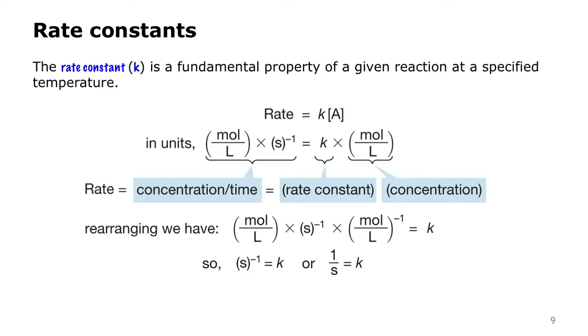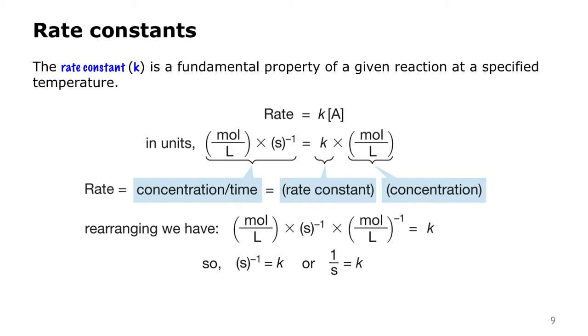The rates of reactions also depend upon the concentration of the reactants. For some reactions, that concentration dependence only depends on one component. There may be a single reactant that's transformed into products. And we can express the overall rate of that reaction as a constant times the concentration of that reactant. The constant, k, is known as a rate constant, and it's a fundamental property of a given reaction. It determines how that reaction's rate depends on the concentration.